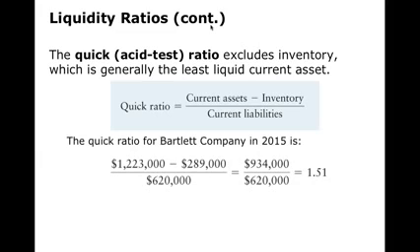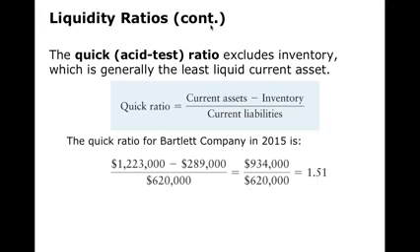So let's talk about what is sometimes called the quick ratio or the acid test ratio. This is the current ratio, except we take out inventory. The reason we take out inventory is because it's the least liquid of the current assets. A lot of inventory is difficult to sell quickly. So we want to take the inventory out of the current assets and then look at this quick ratio to see how things measure when we're talking mostly about cash versus your current liabilities, to see how this number looks without inventory. And again, the higher this number, the better.